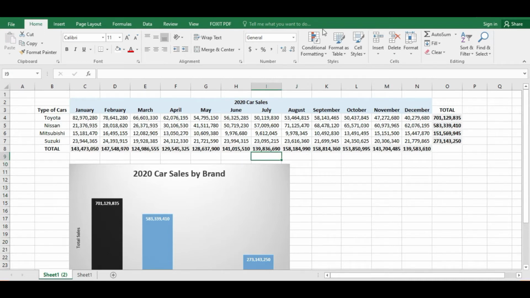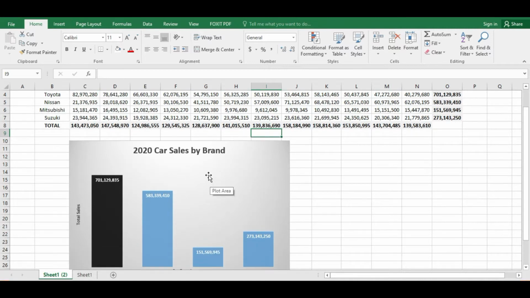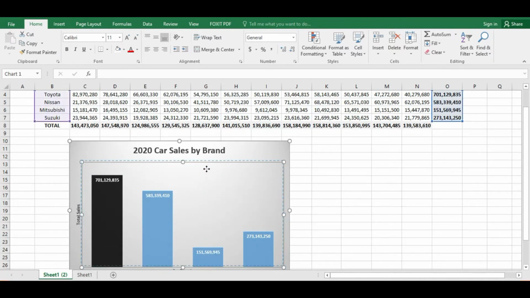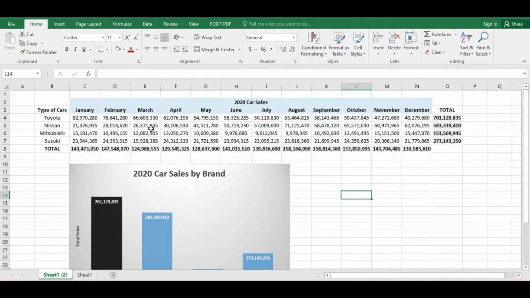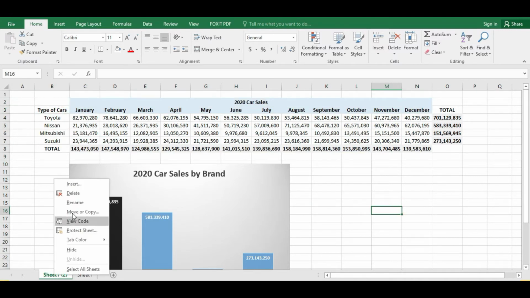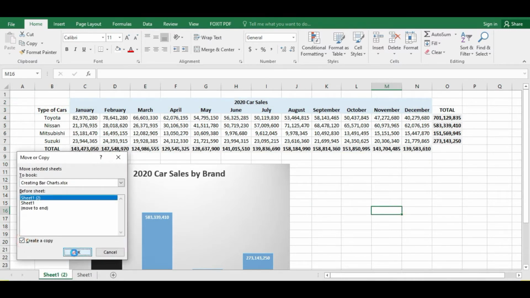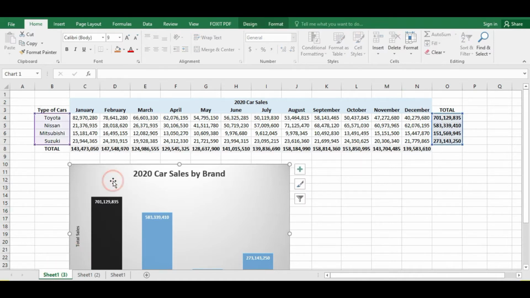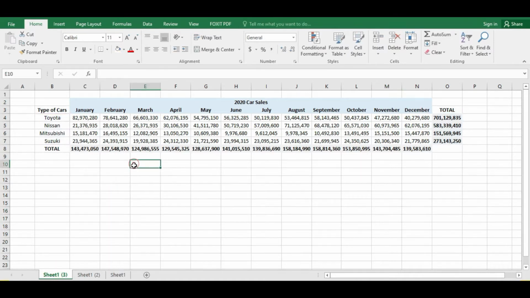So the last time in my previous video, we created a bar chart. Now we will be creating a line chart, and we will still use this data. We just have to copy this one to retain the data from the bar chart.